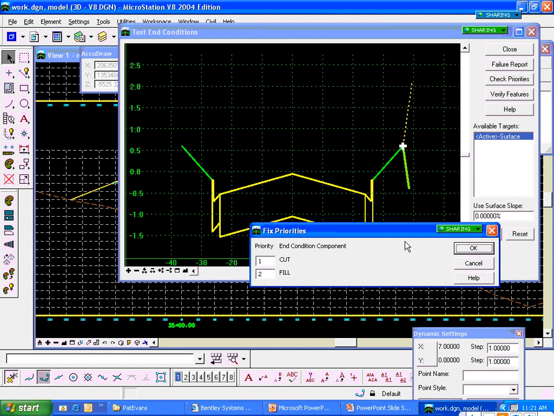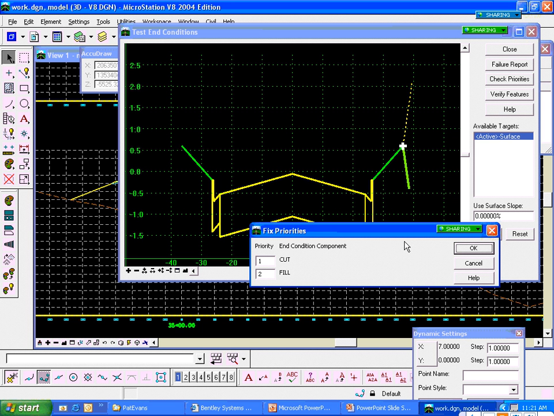If I had chosen not to correct the priorities here, it wouldn't be a problem in this situation because they're distinctly different. But let's say that I had a 3-to-1 slope and a 2-to-1 slope, and there'll be times when either solution would satisfy, tie into the existing ground. And if they're both set to a priority 1, at one drop you might get the 2-to-1 slope, and at the next drop you might get a 3-to-1 slope.